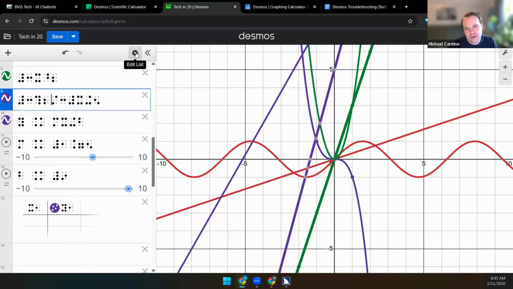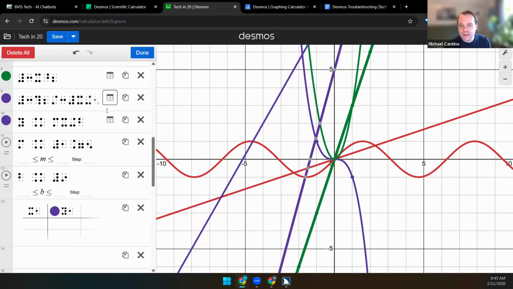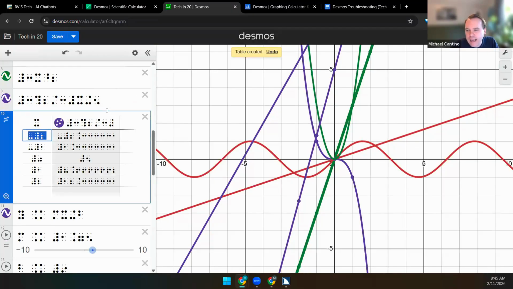The way a mouse user would do this is go into this gear icon, and that will make the setting available. But you can also use Control Alt D, which will activate that gear icon, and then we can tab over to find the table button. Okay, sorry, I have JAWS muted right now, so you're not hearing any of that. All right, so that will create a table from this expression I already have, so you don't have to go through and write down all the points that are already plotted on the screen for you.